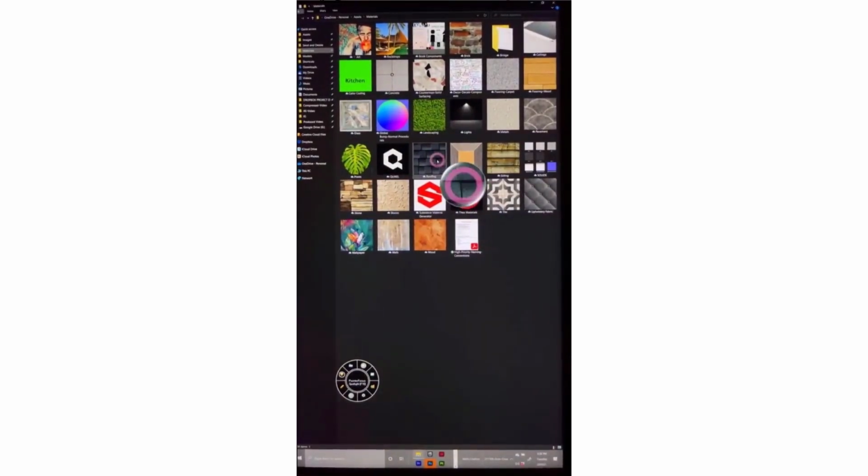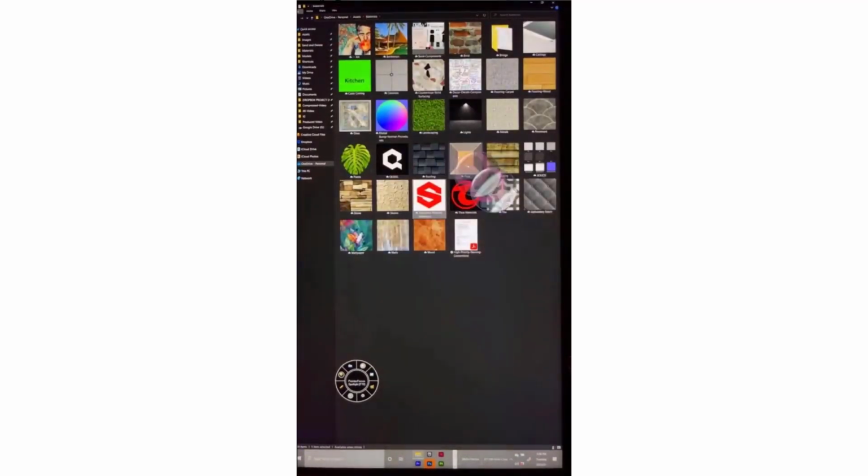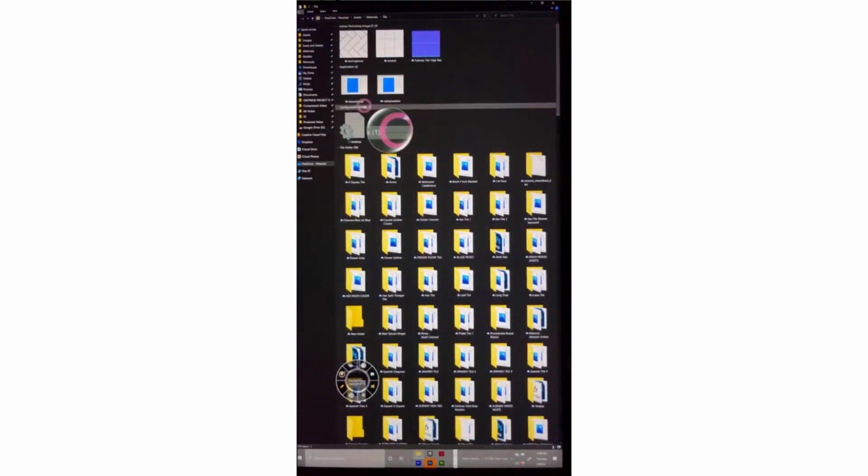We're going to get into my materials catalog, and here I've got substance material generator. And we'll see if we can open this up.